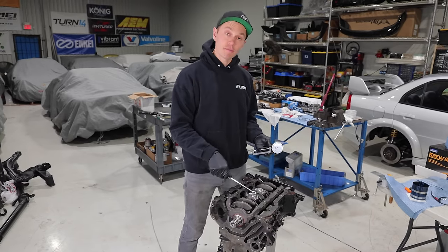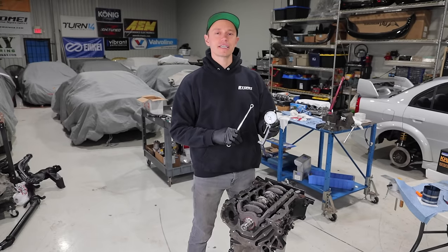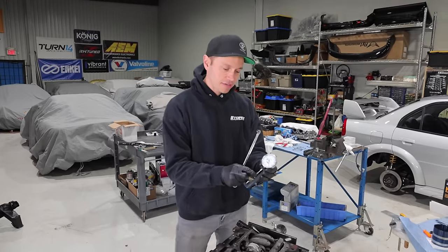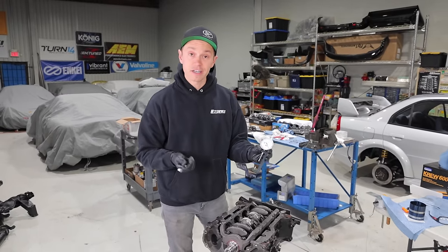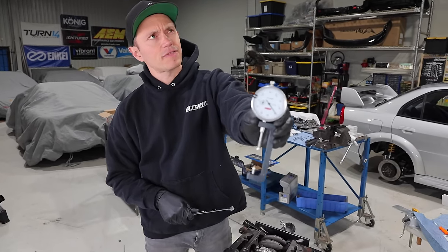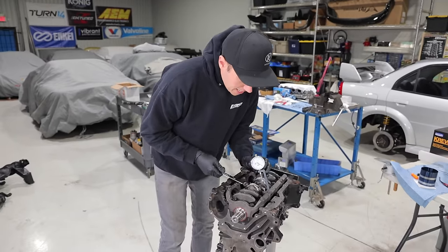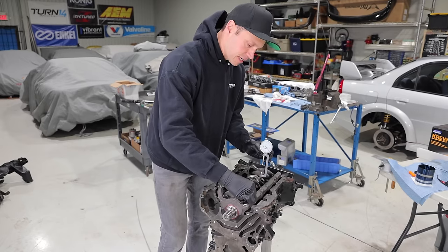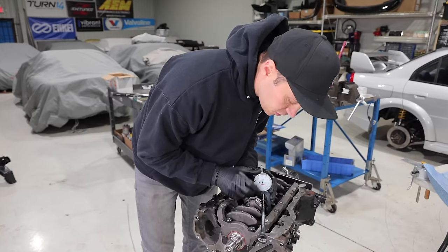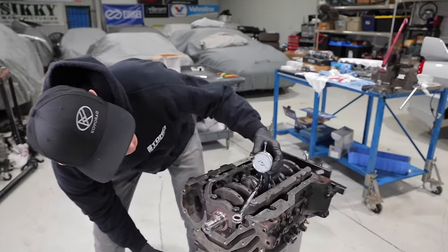To tighten the connecting rod bolts, we are not using a torque gauge. That is not the method that you want to go with here. What you want to do is use the stretch gauge technique. This is the most reliable, the soundest, and the preferred method of doing this, and it's really not that difficult. All you really need to do is get yourself one of these gauges. This is a Lunati gauge that I got online somewhere, Amazon or Jegs. I'm gonna put an 11 mil wrench onto the ARP bolt here, and now I'm gonna place this gauge on here. As you can see, it's locked in place. And now I'm gonna zero it out.